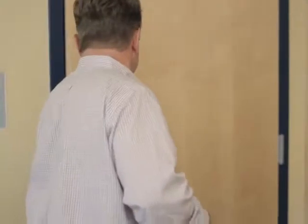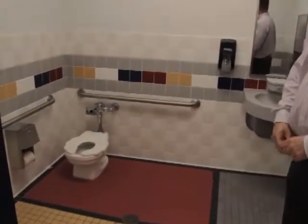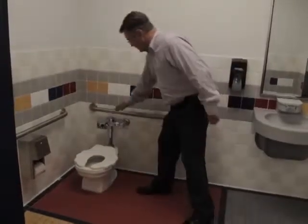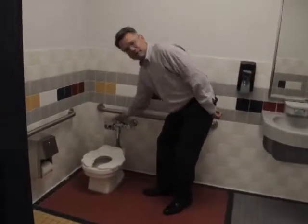Here we're looking at the bathroom. Now watch, you'll see the light automatically go on when I walk in. This is another feature that we have with the bathrooms. And one of my favorite components here, if you get a shot of it, is the children's toilet. This is set up to get a sense of scale for our kindergartners who feel comfortable in this space. It's handicap accessible. There's no intimidation, and they can use this bathroom. So we've set up the scale so it fits our younger grades.